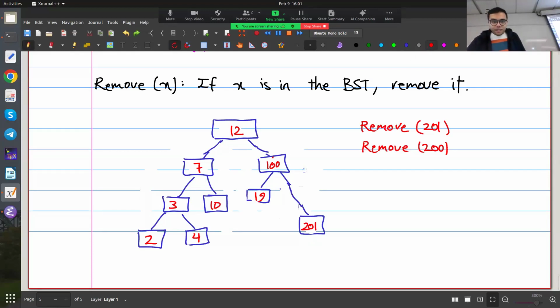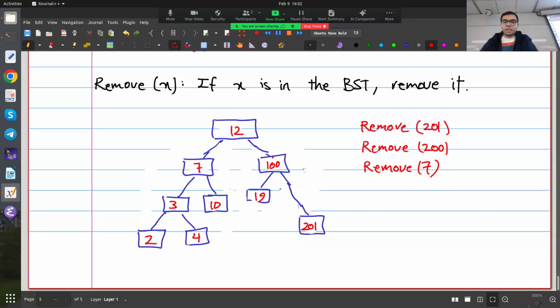And the bad case is when my number actually has two children. So let's say I want to remove 7. So I start at the top. I first search for 7 and I found my 7 here. Okay. How do you want to remove 7? Who should take the place of 7? Well, in this case, yes, but well, what if 10 itself had some children? So I can remove 7 here and just put 10 in its place.